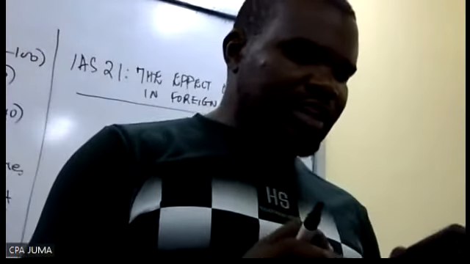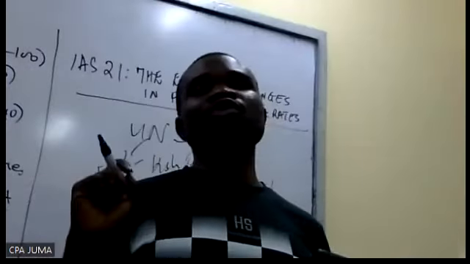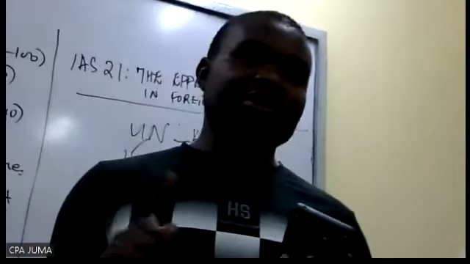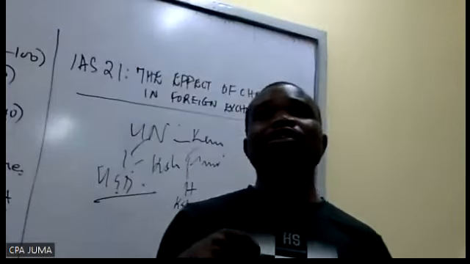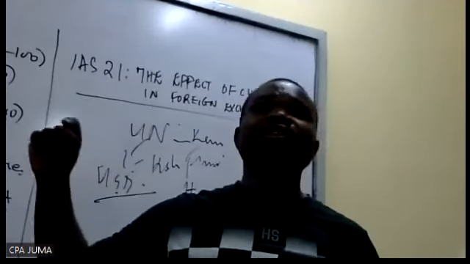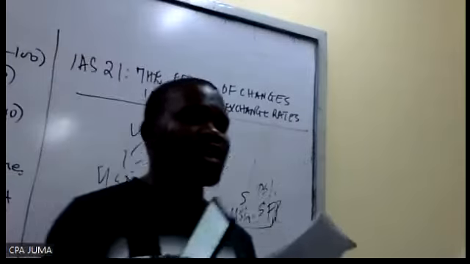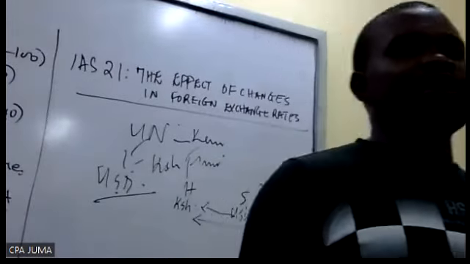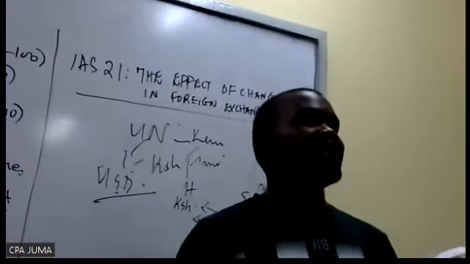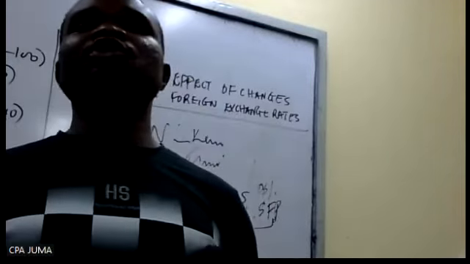Let's go to that table. So in that table, income and expenses, you use what is called average what? Rate. In all those foreign questions, the examiner will tell you the average rate is this. Let me do this practically with last sitting, because last sitting they brought foreign. Can you just pick your paper, the front page? I want to check something, so that as they explain, you get to understand what they are saying. Because those rates is what you need to know.